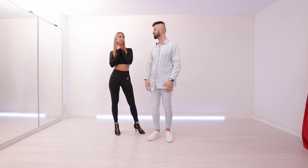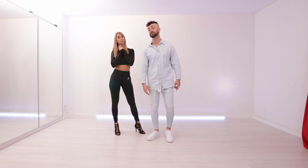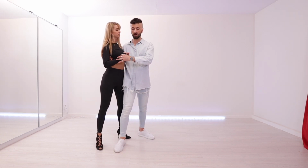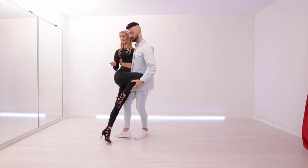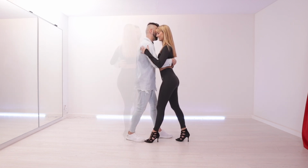We could never leave this class without me having the opportunity to do the za as well. It's not only her who can shine. Now, for the leaders, we can have a za too. Many of you have done this step. Look, Lady Saida, open up, you finish here, right? You have different ways of exiting here. She comes in front, or maybe I do a push, or maybe I do a leg lift, and boom, and so on, right? But this one, we want a za. How is it coming? Watch.